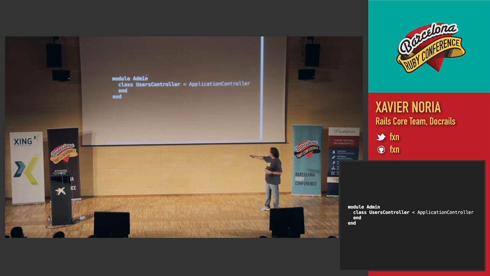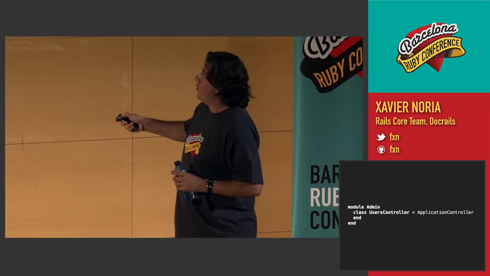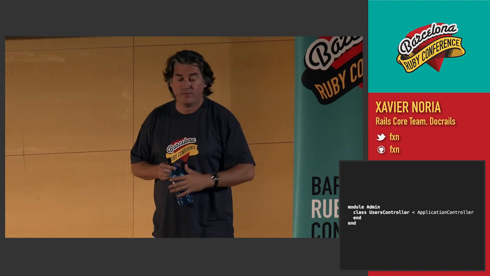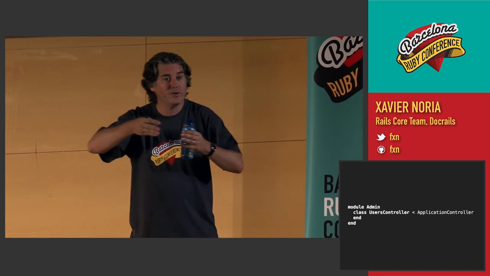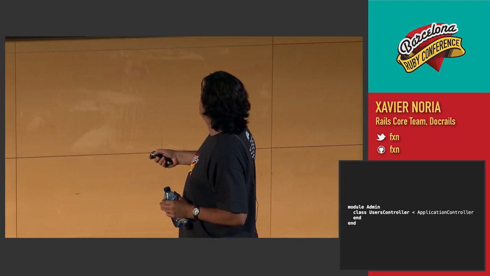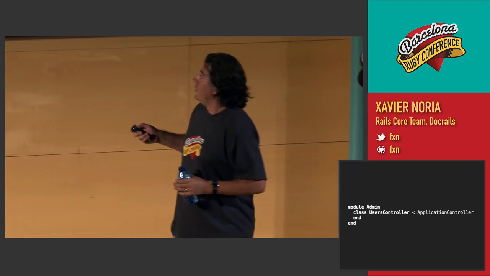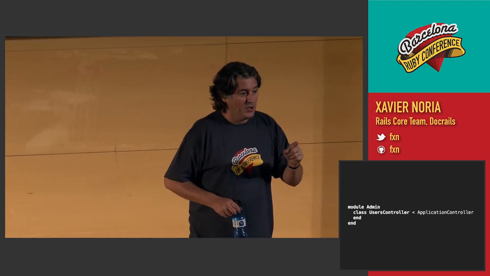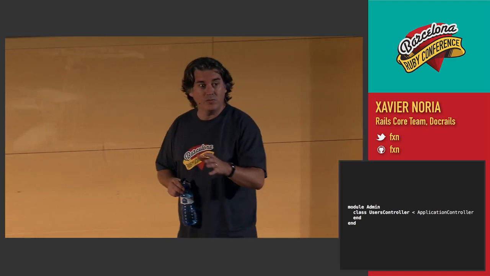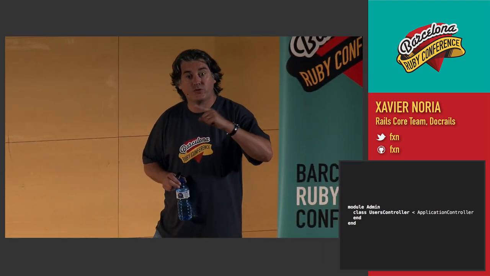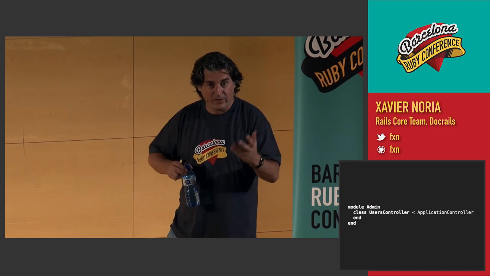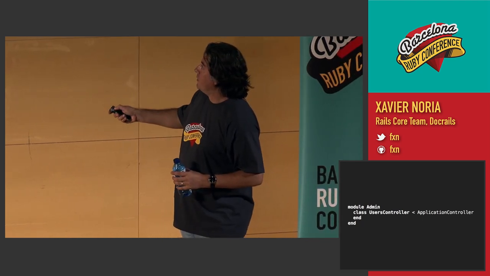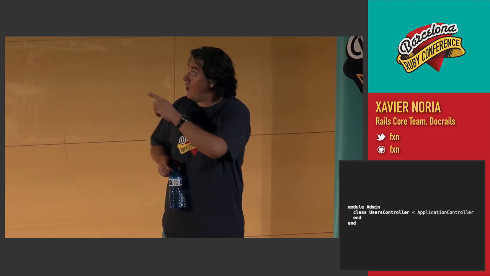Let's say it again. This is a constant assignment, class UsersController. So where is UsersController being stored? That's very important. The algorithm here is the same as for X, with one tweak, that it's in the implementation of the class keyword. So the interpreter says, do I have a constant called UsersController in the Admin module? If I have that constant, that should yield a class object. I will check it, and if everything looks right, we are going to reopen that class object. So it's looked up in the constant table of module Admin.